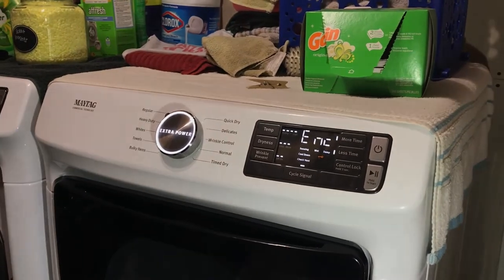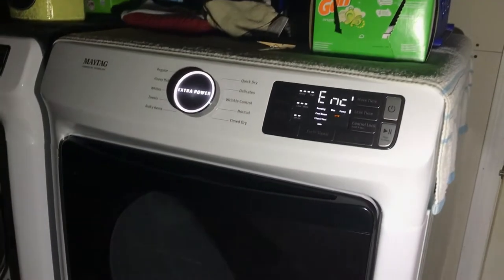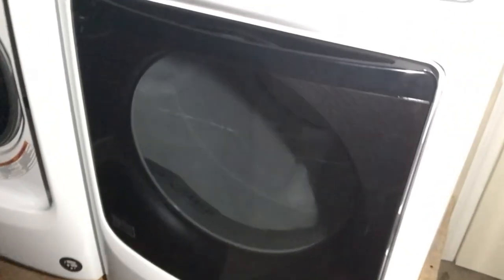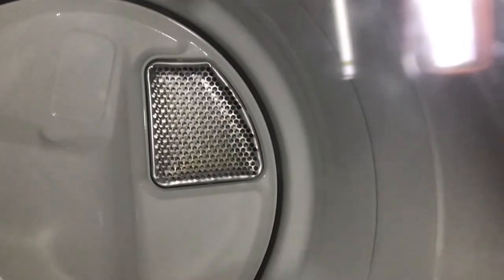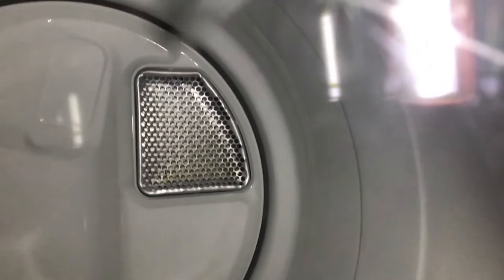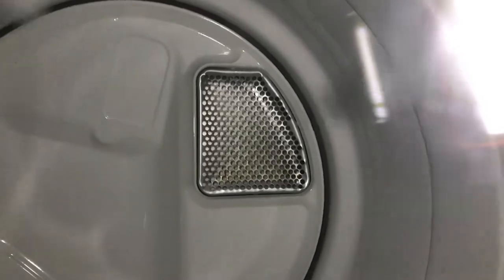Maybe it's just the code or something. And yeah, check vents. That means there's a heating element problem, or the lint vents are clogged, or lint is being sucked off of it. So you've got your code on this one, and when it starts running, you can see the drum starting to turn and tumble the clothes, and there's the heating element. The heating element helps get the clothes dry, all clean, and everything. See, the heating element works all right, like I showed on my other channel in my previous dryer video.